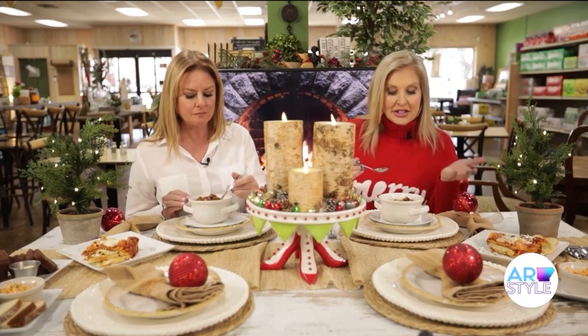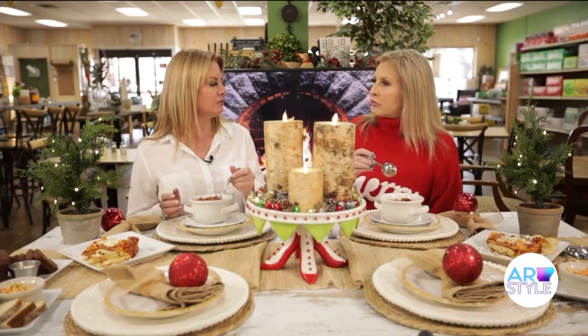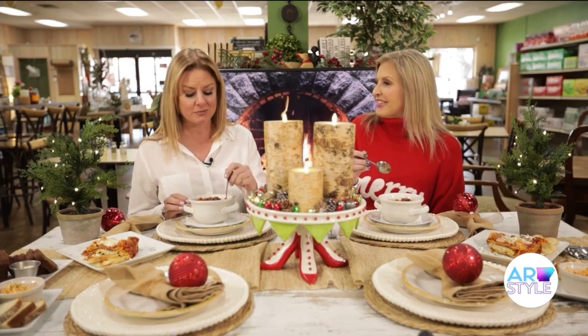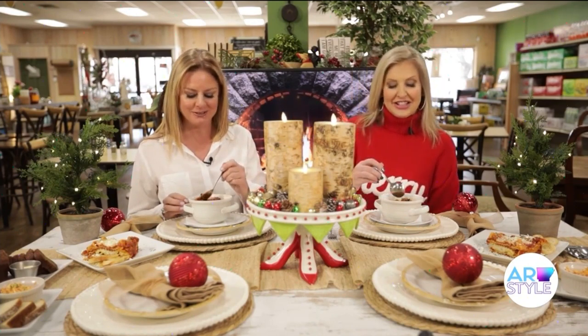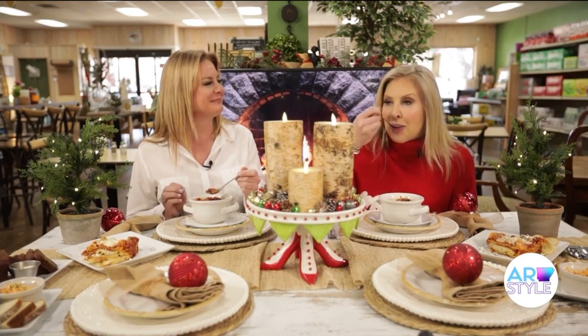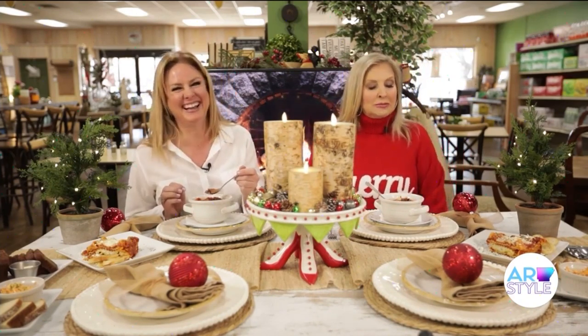It's got corn and beef and beans and tomatoes. It's like a hint of chili, but it's not spicy at all — just full of really fresh flavor. And the vegetables, which you love? I do love the vegetables. Look at all the rainbow carrots. Oh, yellow and orange. I think I'm going to go in for another bite. There's a green bean. Thanks, Mom.